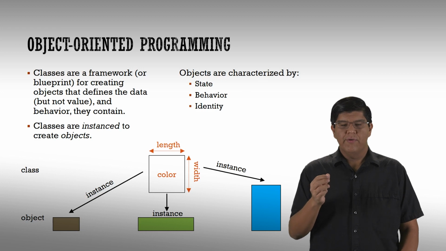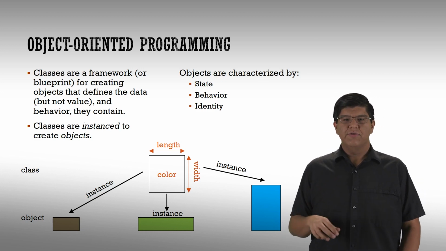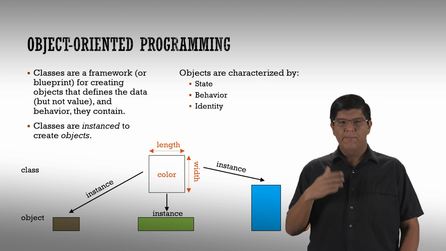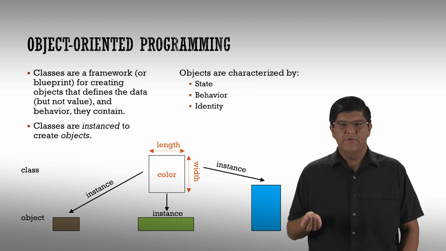All right. So on the right-hand side, I have some things that basically characterize objects. So there's three things on the list there: state, behavior, and identity. So let's walk through those one by one. So first of all, we have this idea of state. So I mentioned a second ago, I have a blueprint, maybe there's some things that aren't filled in, like, for example, the color of the car.